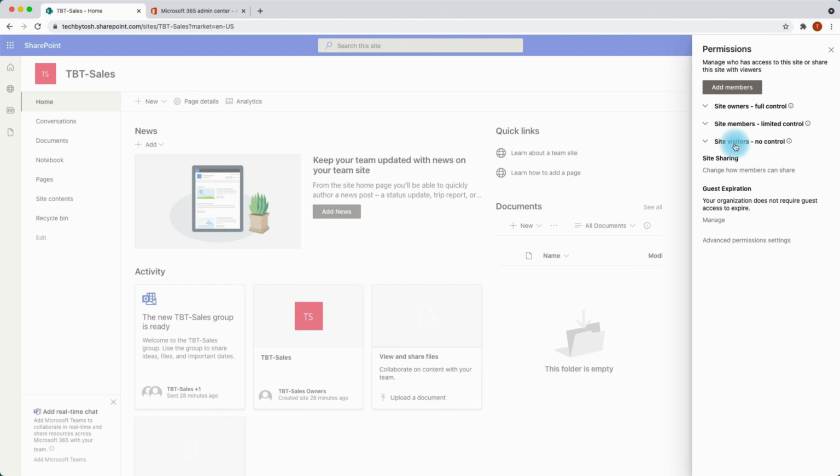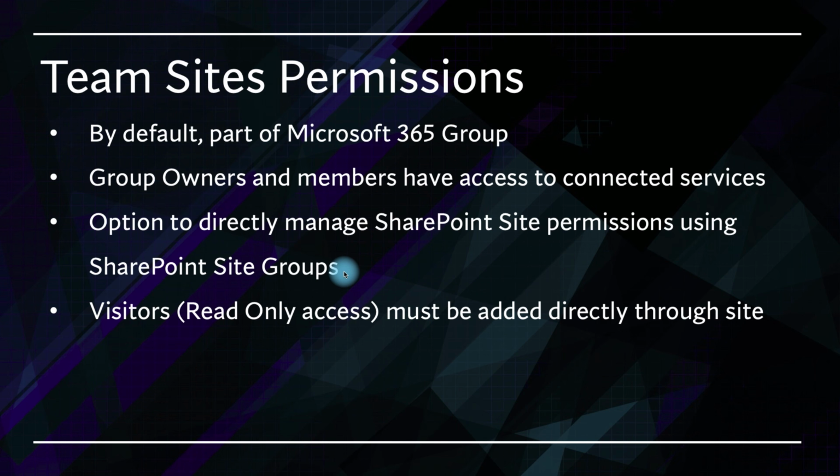You can add security groups, or if you have created groups in your Azure AD or on-prem Active Directory which is syncing to your Azure AD, you can add all those security groups within SharePoint groups so that you can manage your users in a single place. One exception to this is about the visitors.